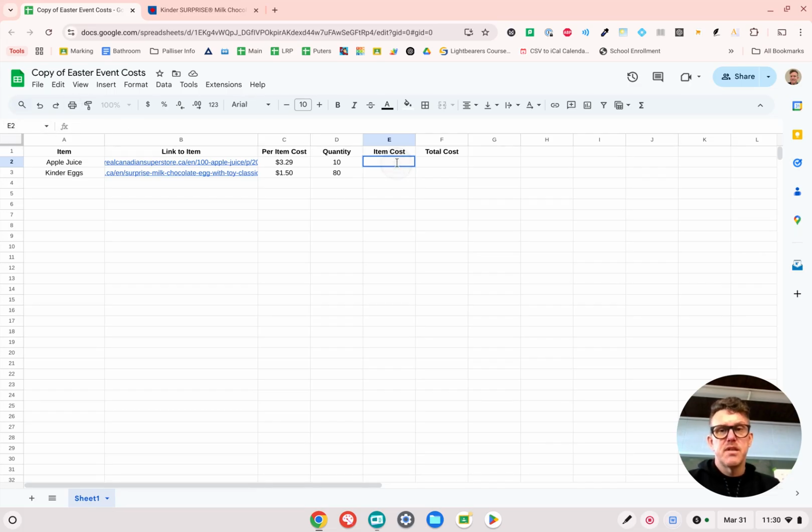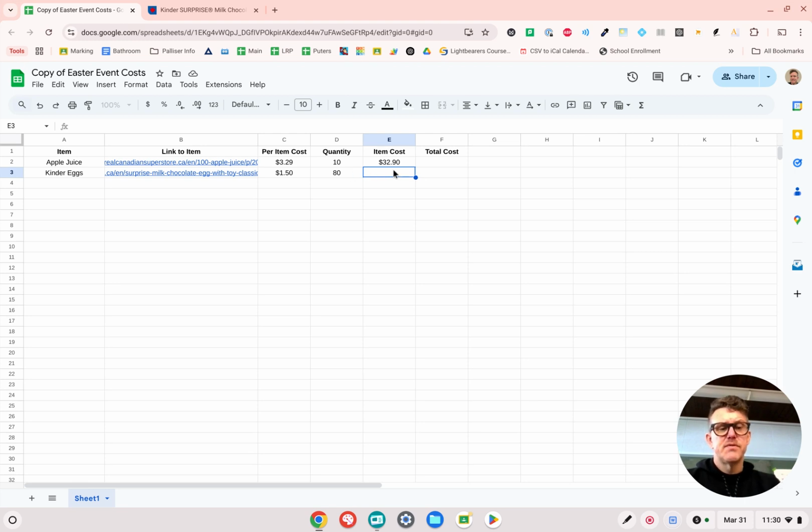So to make a formula, the first thing that you need is an equal sign. So I'll type an equal sign, and look, it already knows the formula I want to make. Smart. So it's saying, hey, do you want to make the formula C2, so that's this cell, times D2, and then give you the result in cell E2? And I'm like, yes, I do. So I can hit tab on my keyboard and accept that formula. But what about this one? It didn't do the same thing.